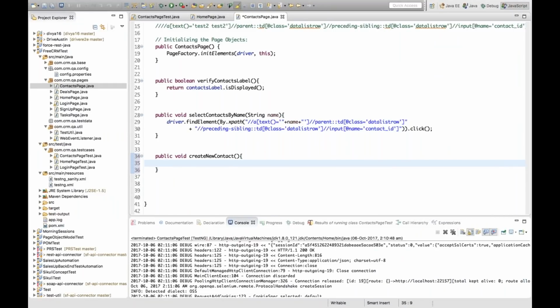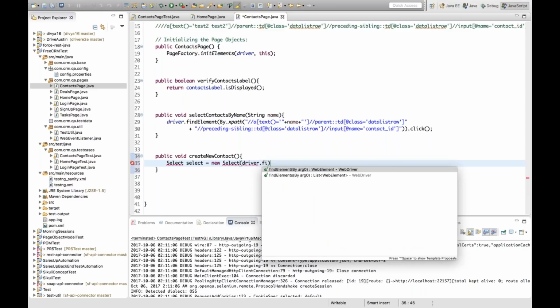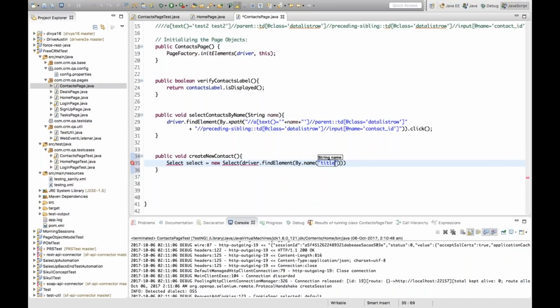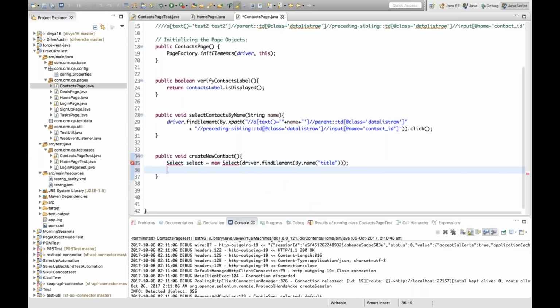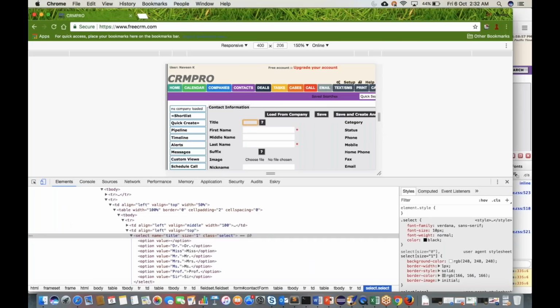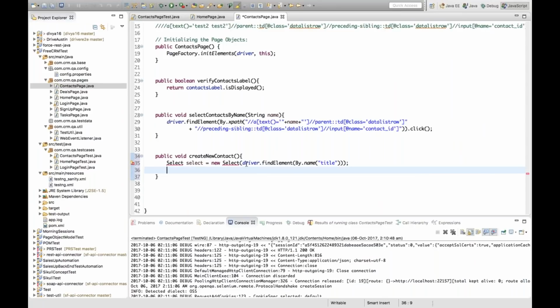So simple, I'm creating one Select, Select is equal to new Select, and I'll have to give the element of driver.findElement By.name title of that particular element.